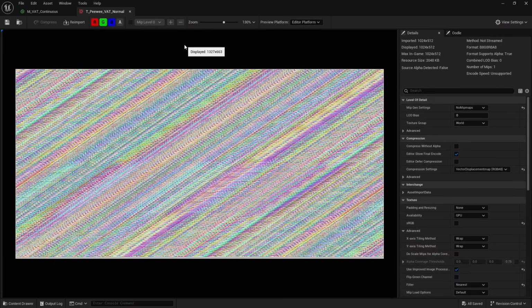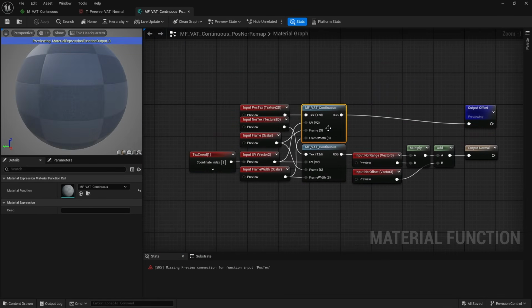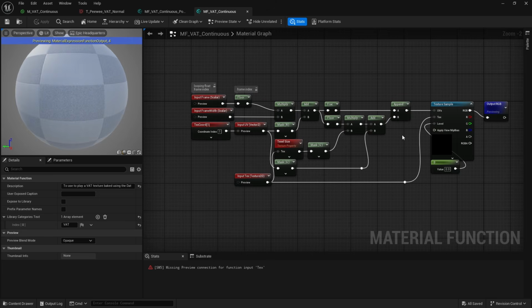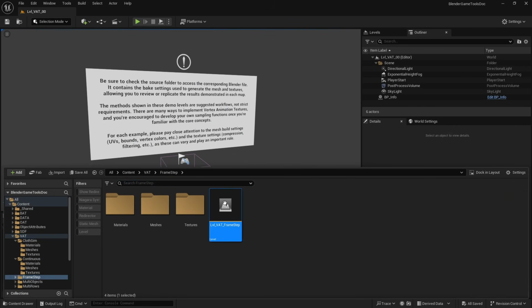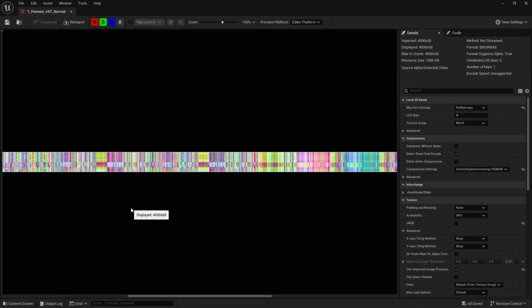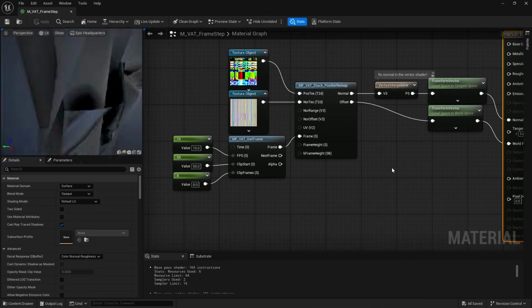And this method avoids that, but it's more complex to sample, doesn't support frame interpolation, and may suffer from precision issues with high frame counts. As such, it's an experimental feature and most of the time you probably won't need it, but it's worth experimenting with. The next folder demonstrates baking every nth frame instead of every frame, resulting in much smaller textures. This reduces animation fidelity, and you'll need to adjust the playback speed accordingly.